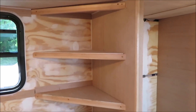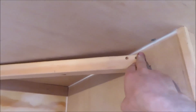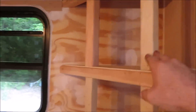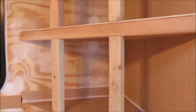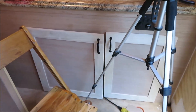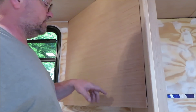We got the two shelves in there in the front, we went ahead and put these down and put our braces up underneath — we did them both the same. Joey's going to go ahead and caulk everything in there so it's done and we don't have to worry about anything inside. Now, this board up top is down a little bit, but this box trailer goes up in the middle to run the water off, so there's a little space up there. We got the uprights in and that's just where our little door is going to go — one big door, two shelves. We've got to go to Lowe's and pick up some Luan to put the front on and build another door just like the cabinets down on the bottom.